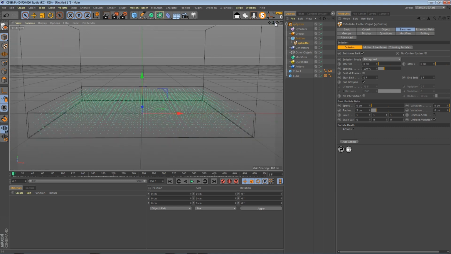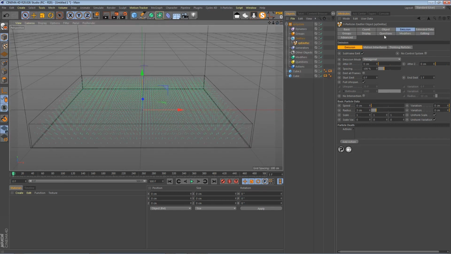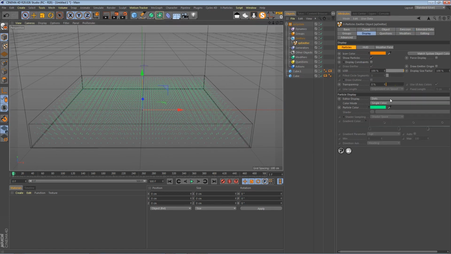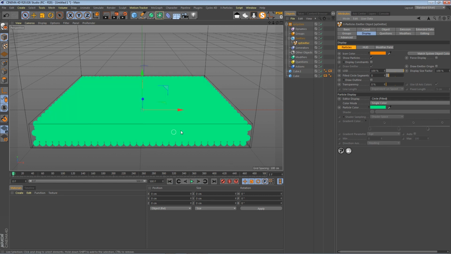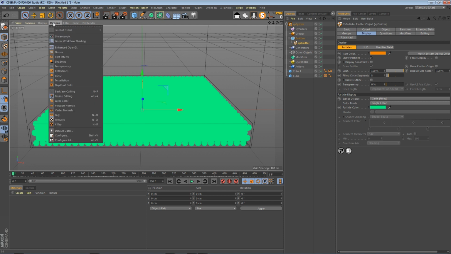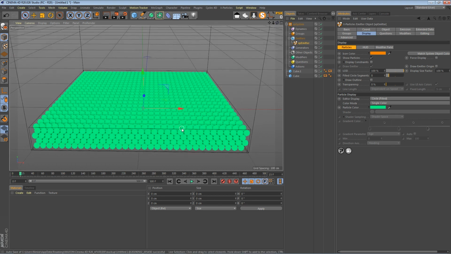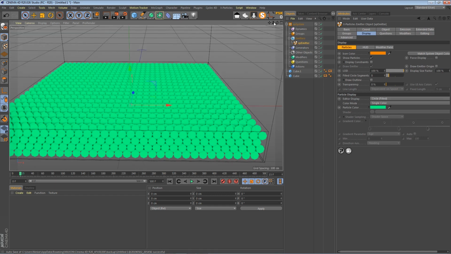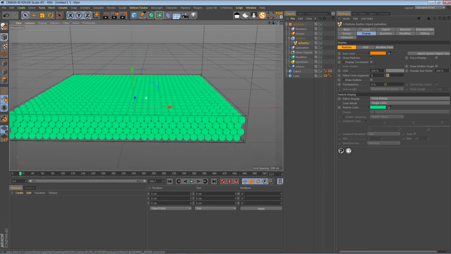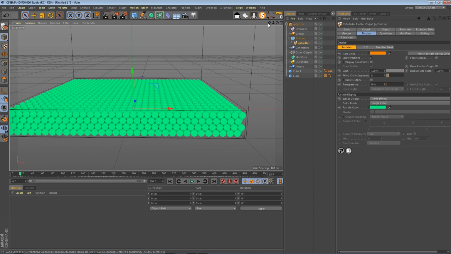and it doesn't look good yet, but let's have a look at what we can do to arrange this. Let's go to display. We will put them into circle field, sorry. That will give us this, and if we go in the option here, we can put some ambient occlusion so we actually see the balls. So that's it. So now the particles have been spawned and they fill up my container.